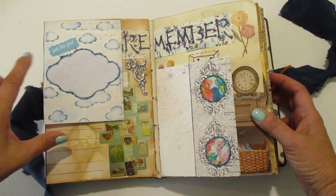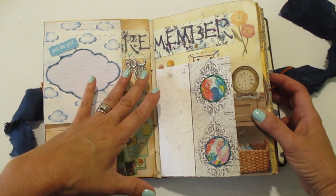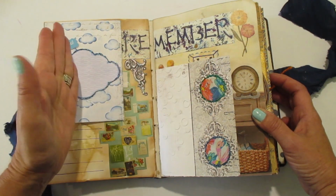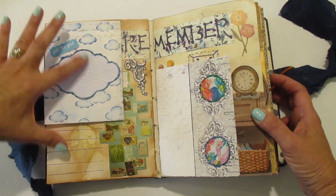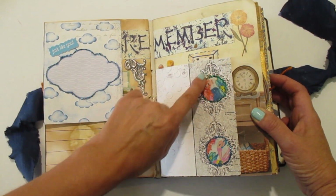Okay, for these two pages, I had written that down a long time ago, thinking I was going to do something with it, so I just split it so it can fit between both pages. Here's an embossing folder, and then I just added some glitter glue. I added glitter glue here as well.